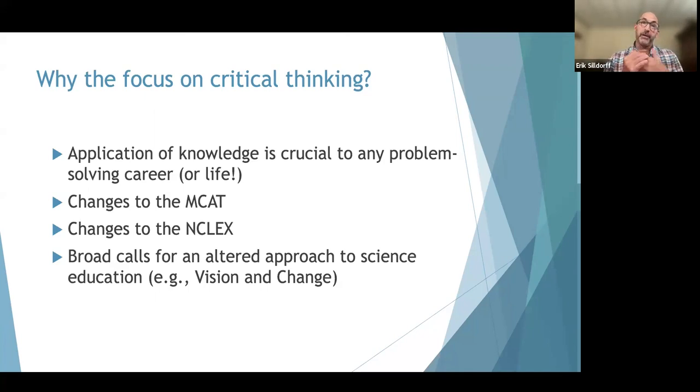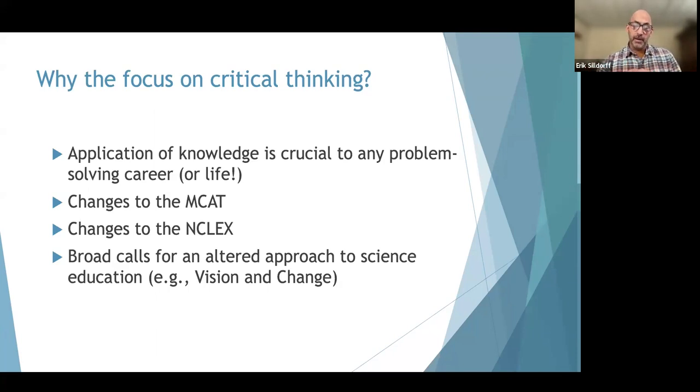There have also been very recent changes to the NCLEX, which is the nursing licensure exam. And in that, the focus really is on clinical judgment and problem-solving skills. And this all is related to these higher order Bloom's level skills of ability to analyze, ability to evaluate, ability to apply information. And what we're going to try to get at here is, well, what do students need to be able to do those things? It's one thing to say it's important, but how do you actually provide the students with the necessary tools to be able to do that?